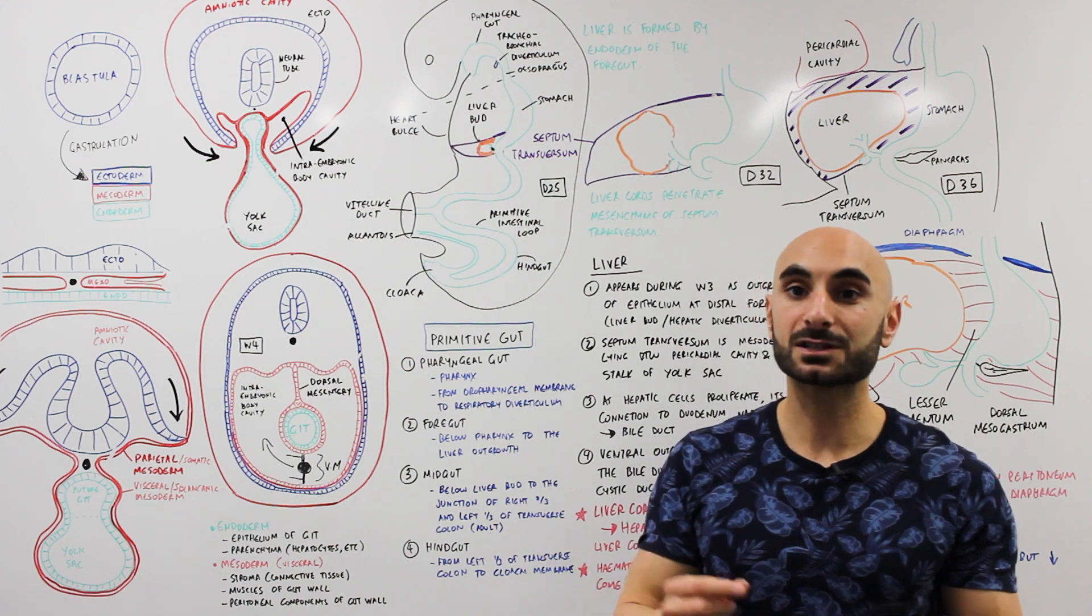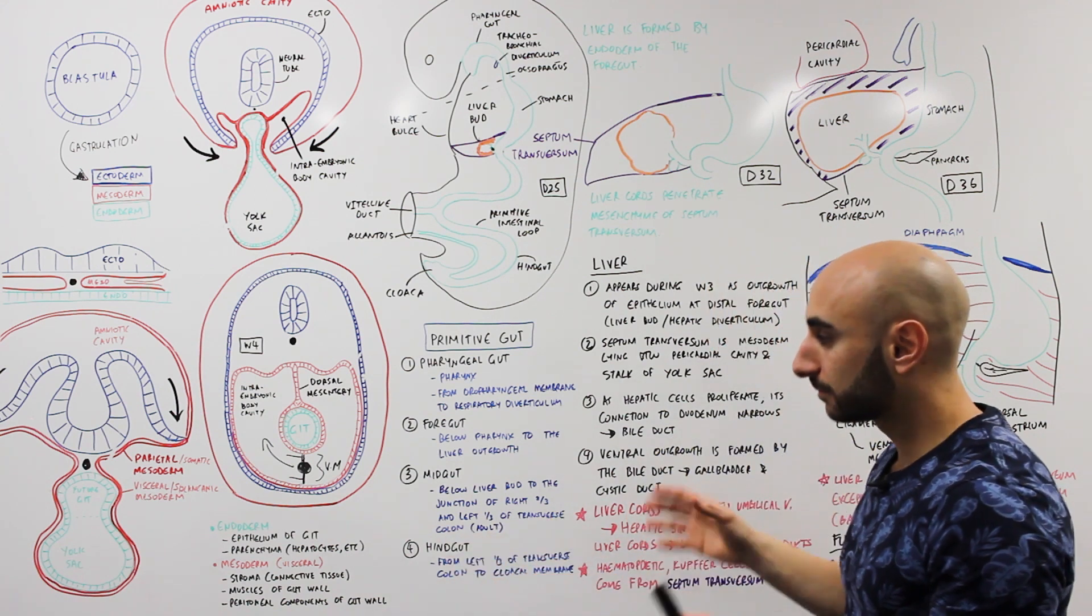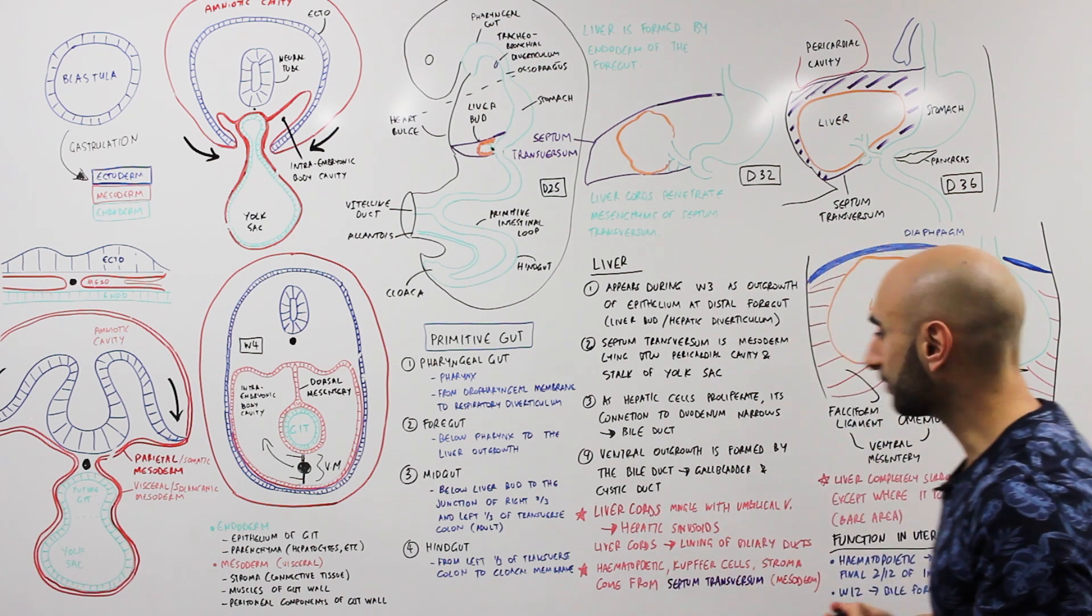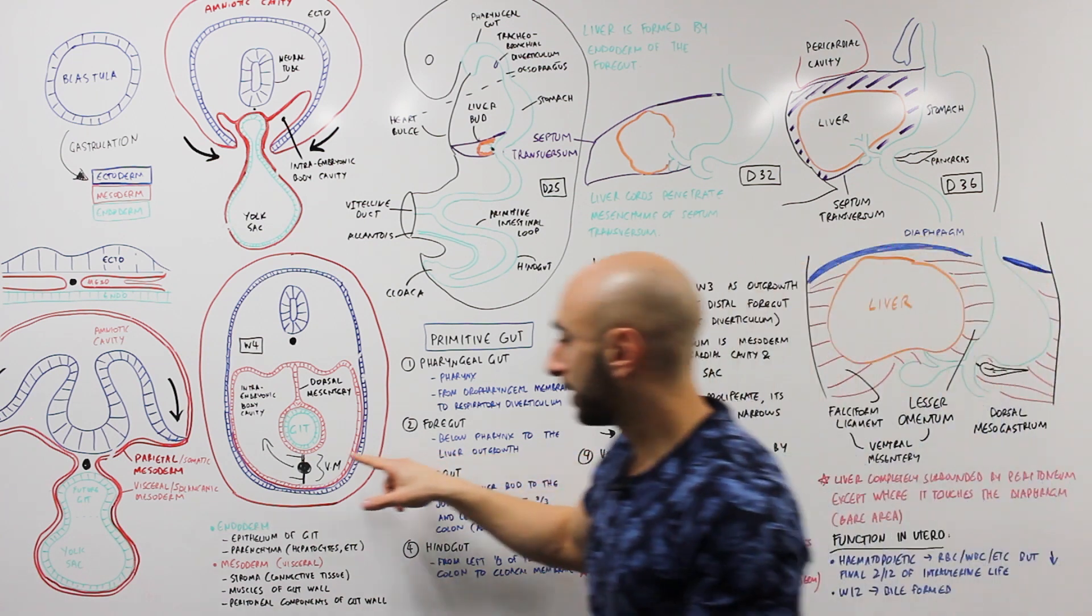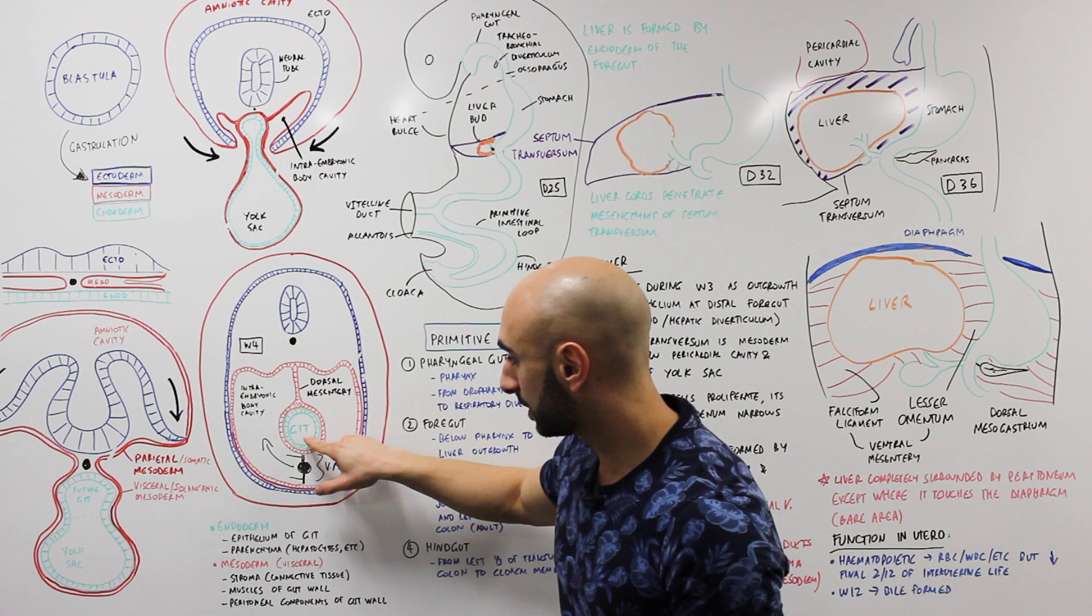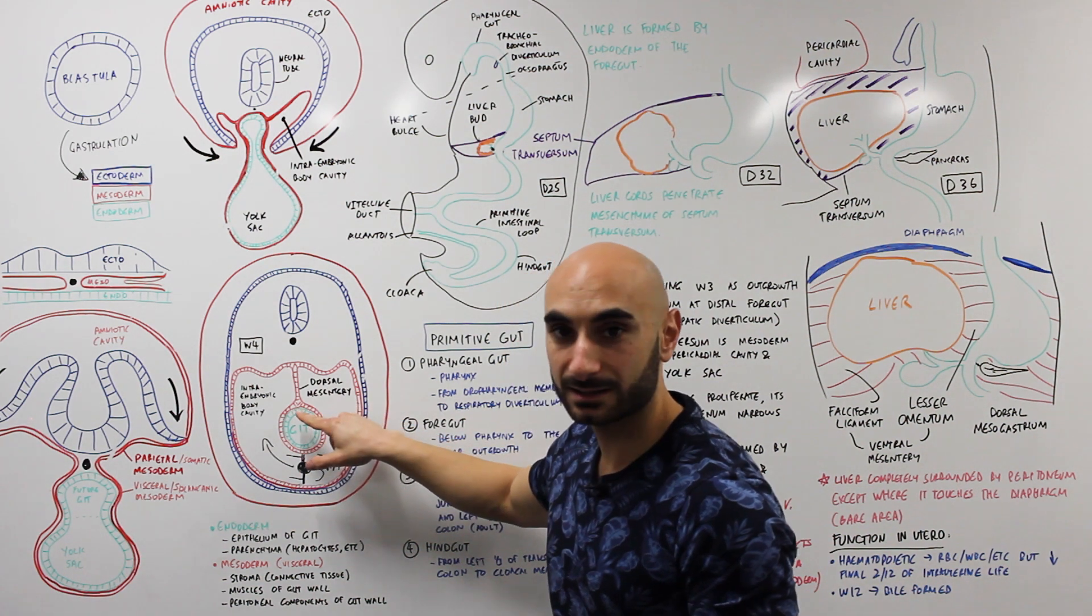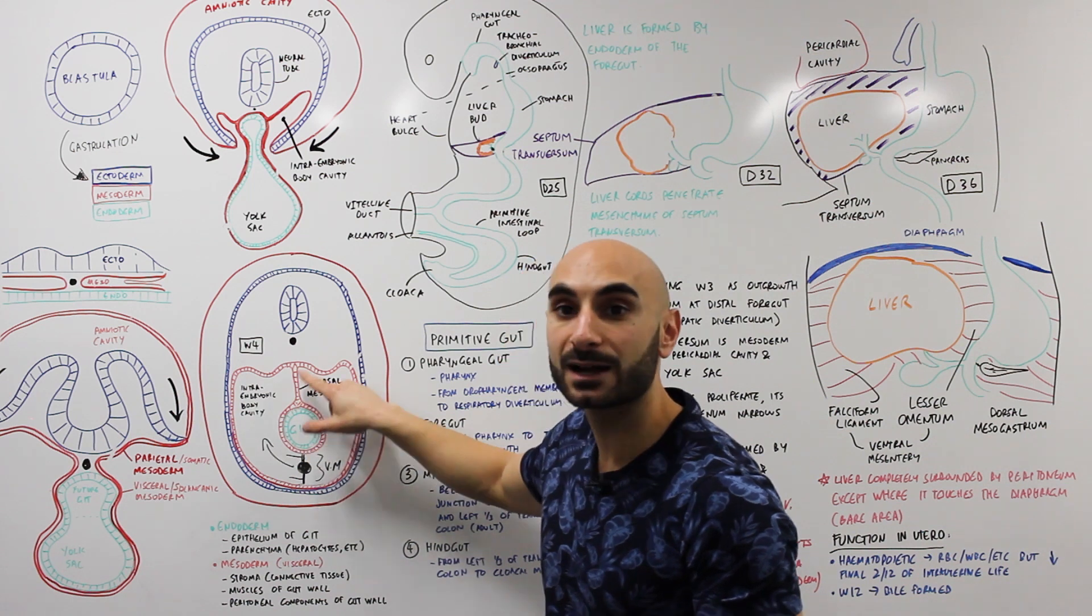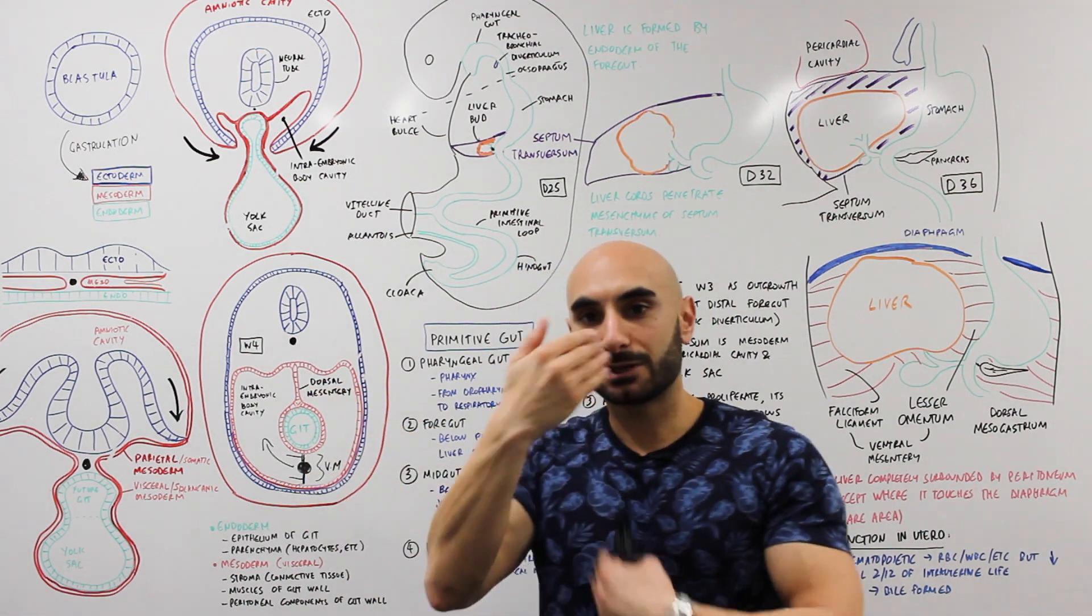But I'm going to quickly explain it right now so that everyone can understand it without trying to go back there. What happens is that there is connective tissue that connects the liver to the stomach to the front wall, and then there is tissue that connects the stomach or the GIT to the back wall.